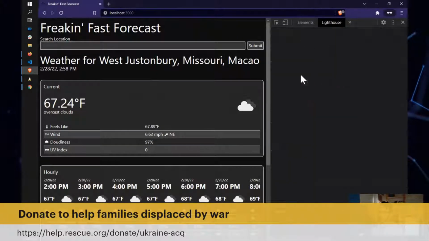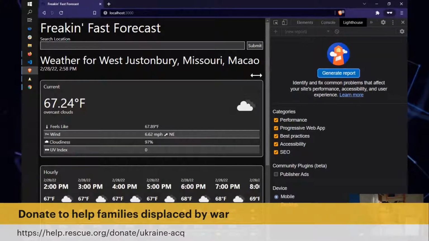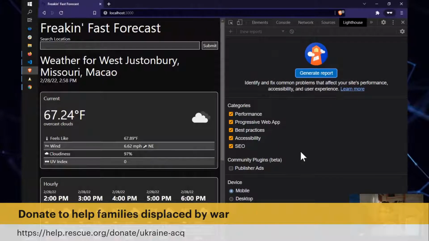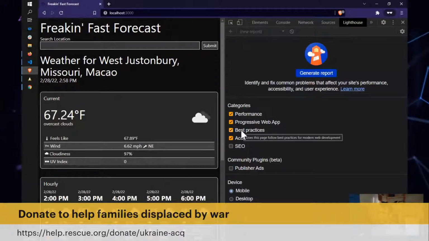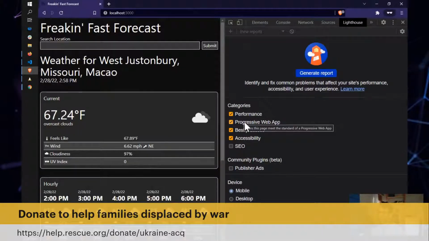So we'll go into our dev tools and open up the Lighthouse score. I'm going to do this on desktop because I think it goes faster that way. Well, let's do it for mobile. SEO, I don't care. Accessibility, I do. Best practices, yes. Progressive web app, I don't.